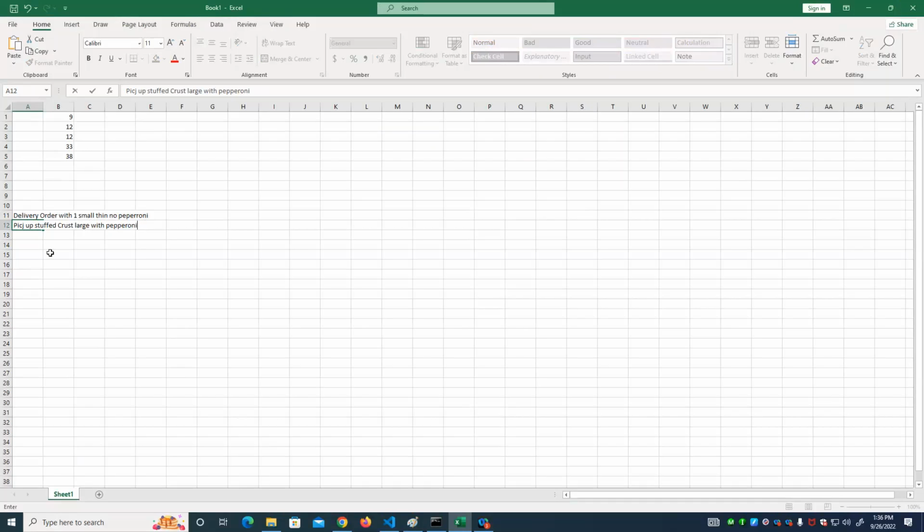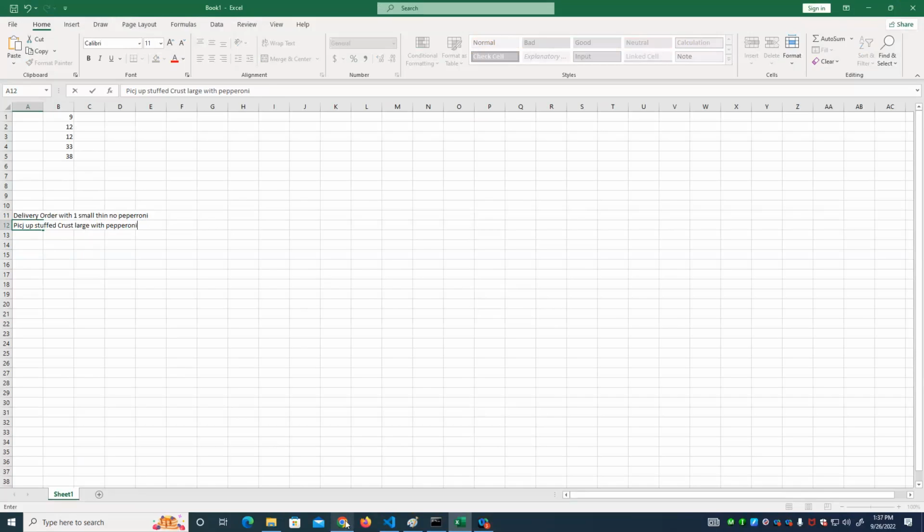Thin and thick crust, pepperoni or no pepperoni. All the combinations of those 3 variables. And finally, a stuffed crust pizza and a not stuffed crust pizza. So as you can see, testing can get very extensive for these, but really that is one of the big differences that elevates you from being an okay software developer to being a really good software developer, that you thoroughly test your code.